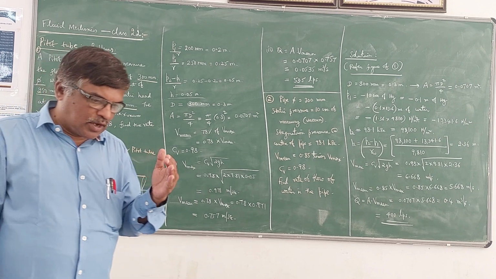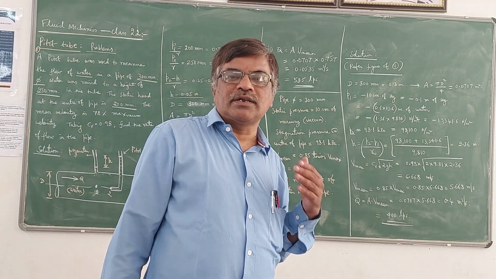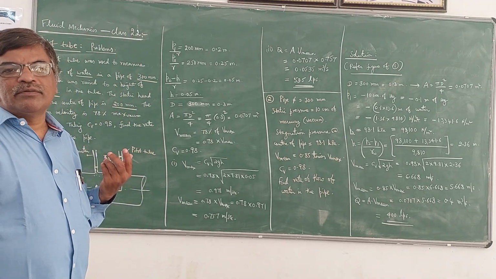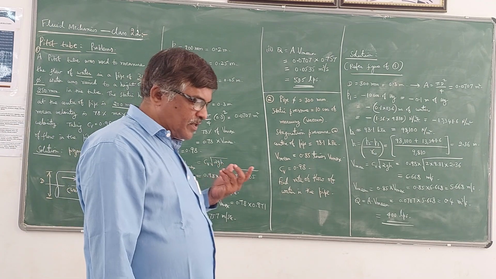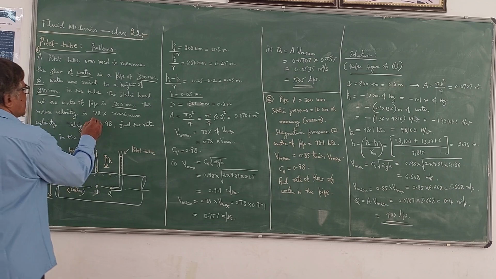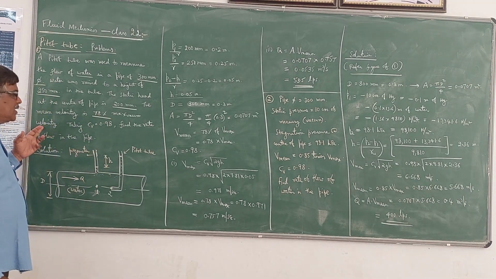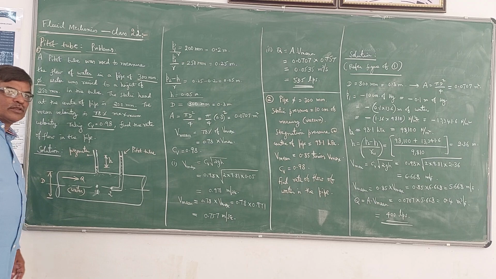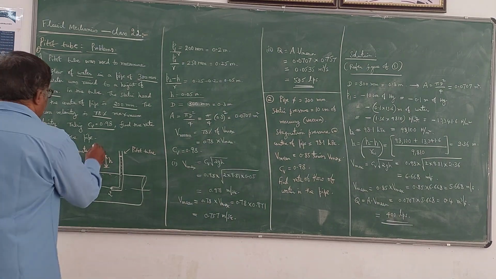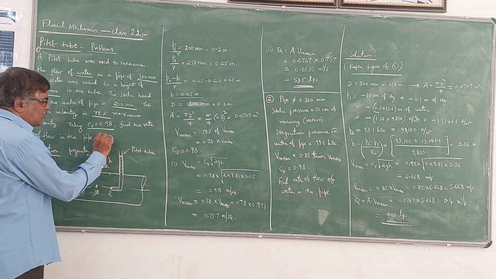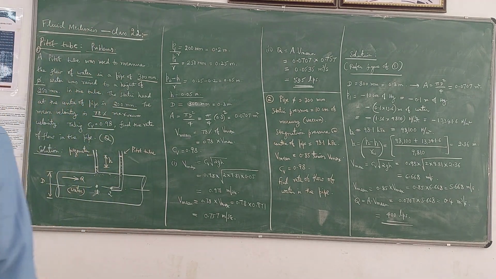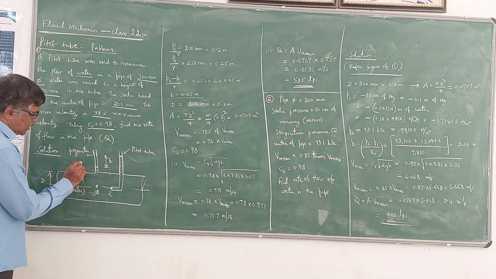As I already told, you have two pressures there, static pressure and stagnation pressure. Static pressure will be the pressure at the center of the pipe, whereas stagnation pressure is the pressure at the entrance of the Pitot tube. Now the mean velocity is given as 78% of the maximum velocity. Taking the coefficient of the Pitot tube, or the coefficient of velocity, as 0.98, determine the rate of flow or discharge in the pipe. The same figure I have drawn here is the one I used for the derivation in the last lecture. So this is the pipe through which water is flowing.